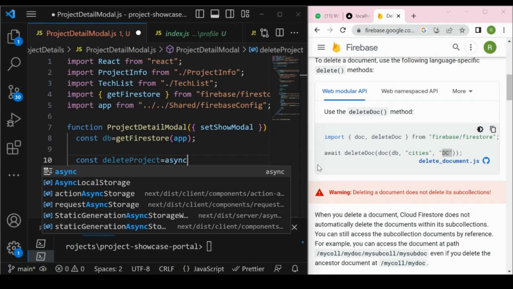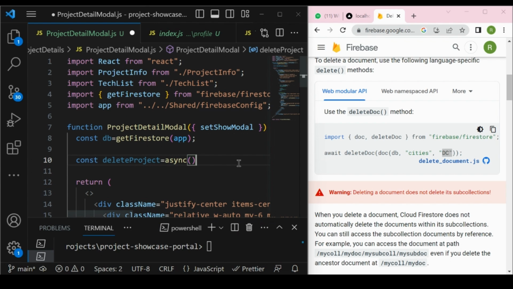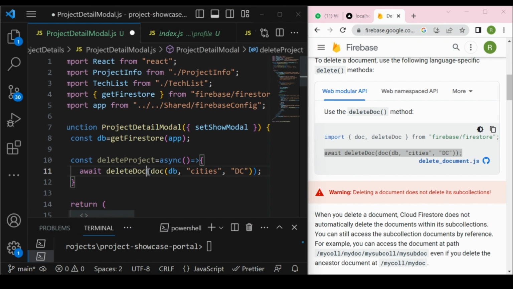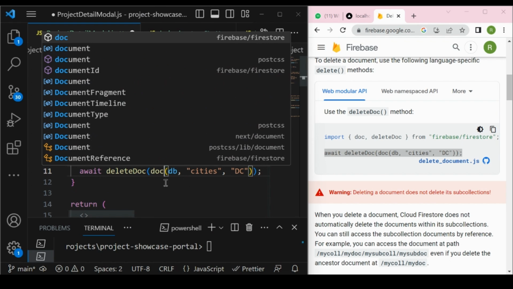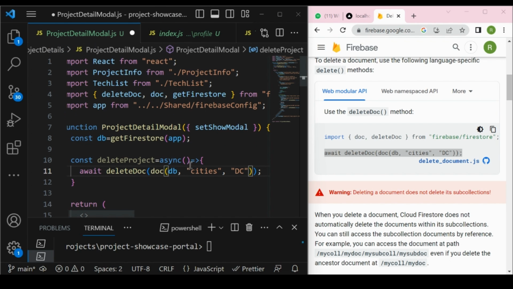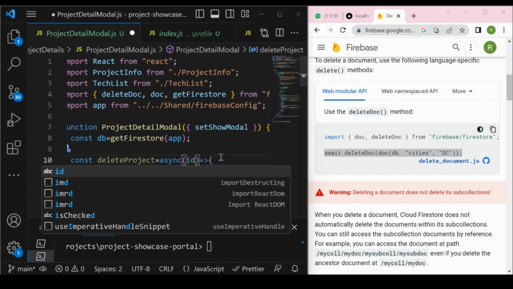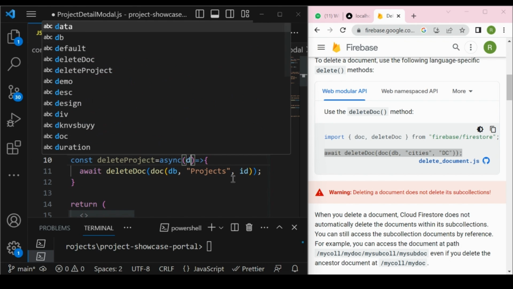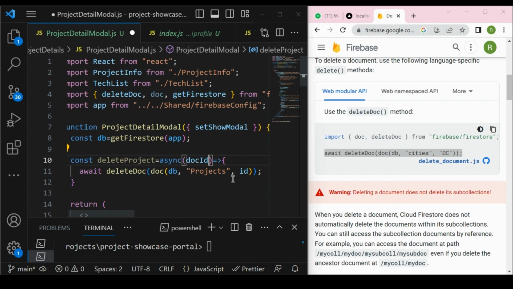This should be async because our method uses await, and then you can add this line of code here. Make sure you import all the required imports. Here, if you see, our collection name is projects, and id is the id which we are going to pass here, right? So it will be a document id. Okay, so we can change it to docId, like this.